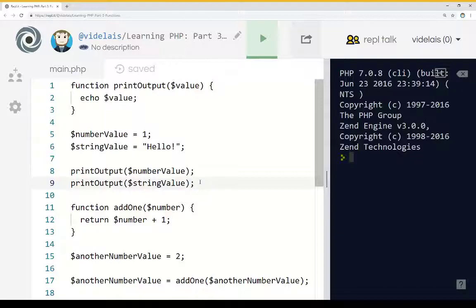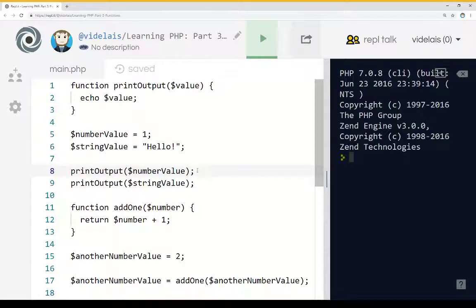Down here on lines 8 and 9, we're finally using the function. In programming terminology, we call this calling a function. That is, we say, hey function, and then sometimes we send it data. These are its parameters or its arguments. So we're calling a function, we're saying, hey, here's some data, go do a thing, or we're saying, hey function, do this for us. In this case, on line 8, we're sending number value. So we're sending the value of this variable, which then becomes the value of the variable value, which then we're doing something with inside this function. So we're sending a value, which then becomes the value of something else, which then gets acted upon. And this is calling a function. So we're saying, hey function, and then we're giving it some data and doing something with it.